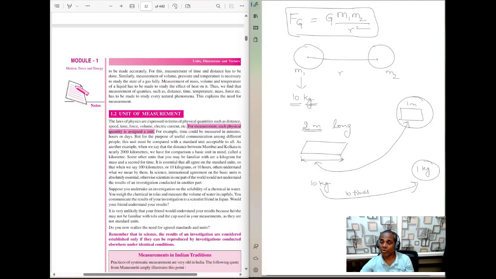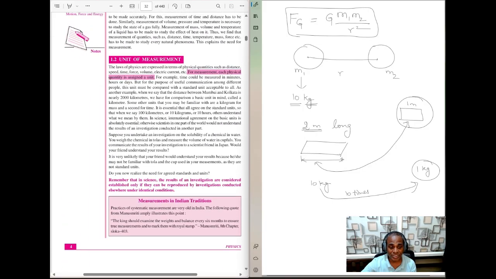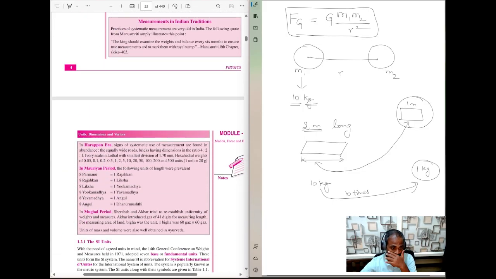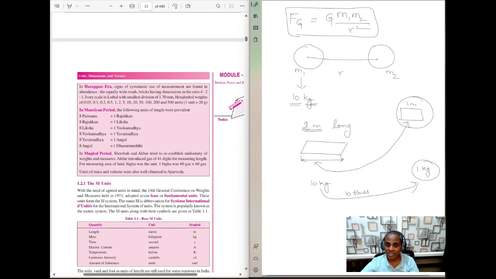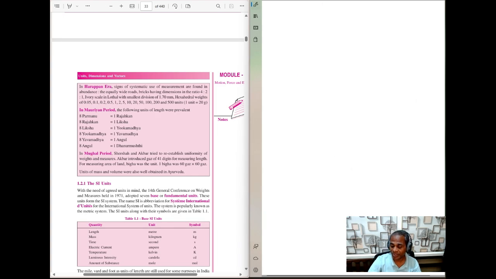Okay. Now, we need to know that there are various systems of units of measurement that have been developed historically. As you can see, in Indian tradition there were measurements which are indicated in the document in front of you. Then globally also there were certain units of measurement, and three common ones come to mind: the MKS, the CGS, and the FPS systems. These measurement systems have been based on the units of measurement of length, mass, and time.